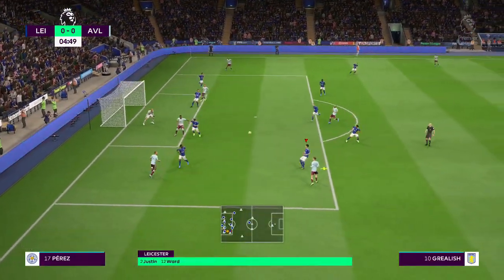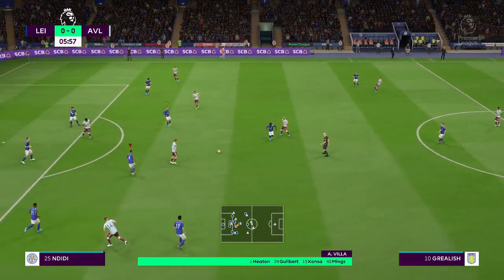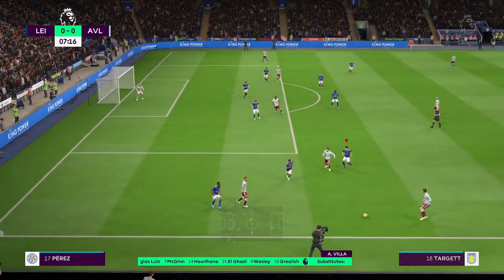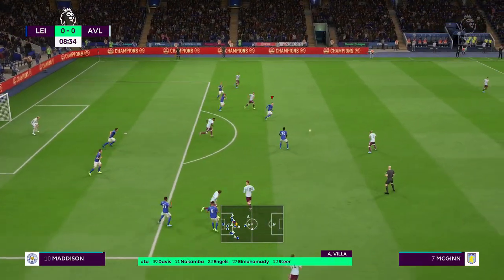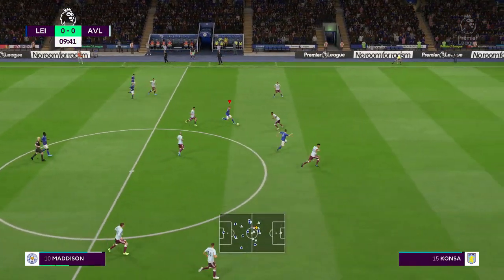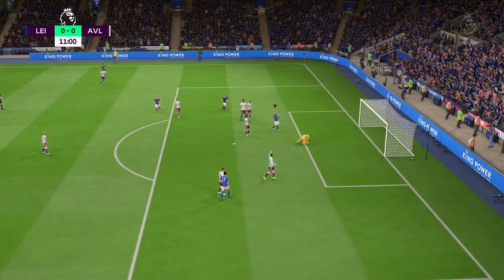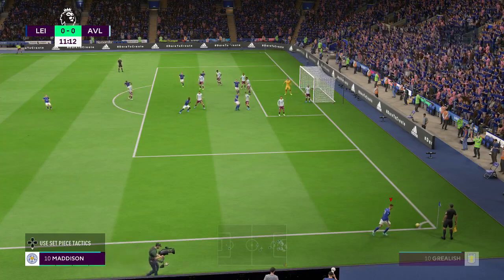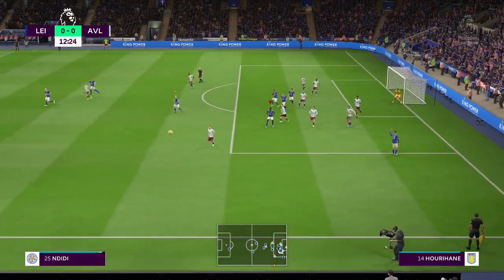There's room for the cross — excellent reading of those danger signs by the defender at a crucial moment. Conor Hourihane now can cross it — Grealish! They've been striving to get this sort of attack going and it looked on, and then the interception came in cleverly. It's Jamie Vardy — going to try his luck — powers — he kept that one out, his reactions were sensational! In goes the corner, it's not really away from the threat. Went for the cross but the defender made the block.